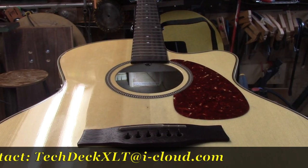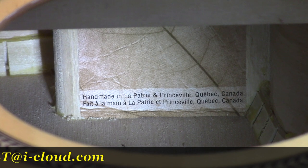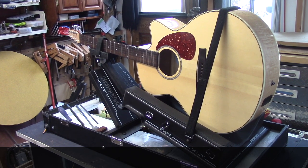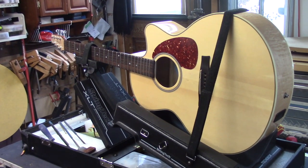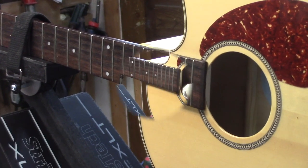Well, the first thing we've got to do is get in there and peel that label off and expose those bolts that are holding the neck in place. I've started by flipping that guitar up on its edge and orienting the guitar so that I can reach inside the sound hole with some heat from a hairdryer and loosen up that label.